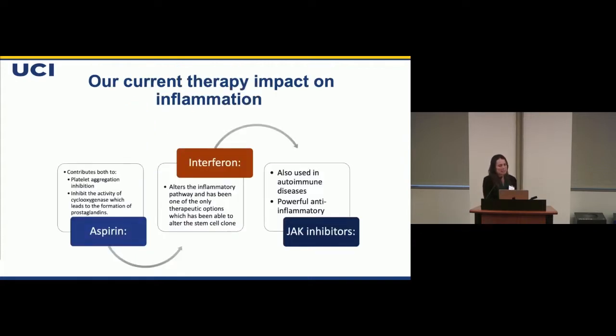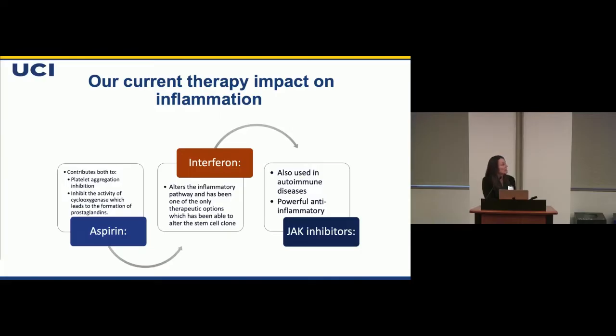And interestingly, many of the current treatments that we have for MPN modulate inflammation. For example, aspirin, which patients primarily use for the purpose of reducing the risk of blood clots, can also have some anti-inflammatory properties. Interferon is an immunomodulator. I would not necessarily say that it reduces inflammation, but it is an immunomodulator. And interferon actually is a normal cytokine that our bodies make in response to infection.